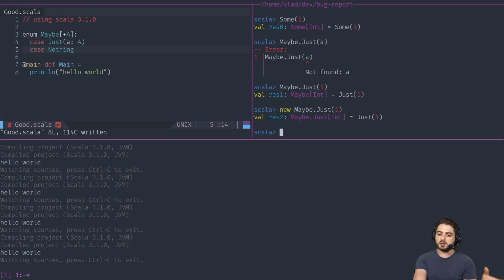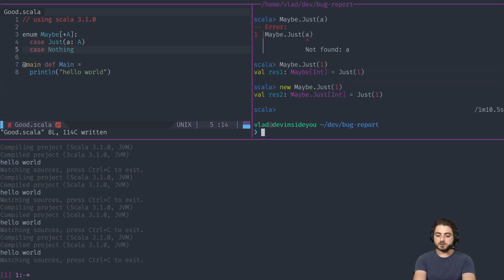Now the reason that the Option type didn't get upgraded is because between Scala 2.13 and Scala 3, the idea was that the Scala library should not change for backward compatibility. As of right now, Scala 3.1.0 is actually out, so they technically could have changed it, but I guess they didn't. And I have a hunch why they didn't, and it actually surprised the hell out of me when I was preparing for this video. I'm going to show you this a little bit later.